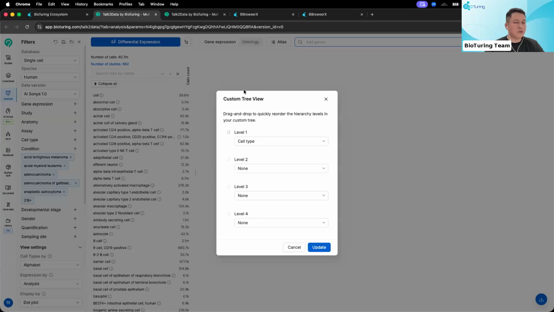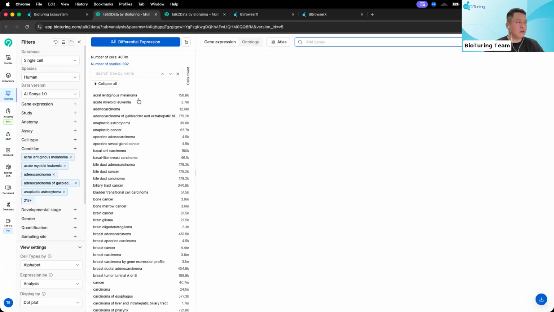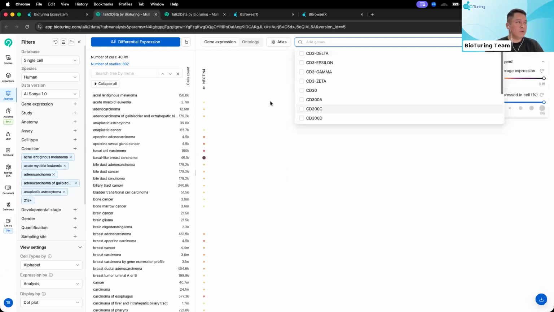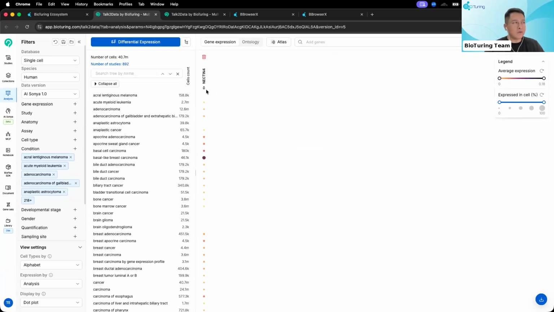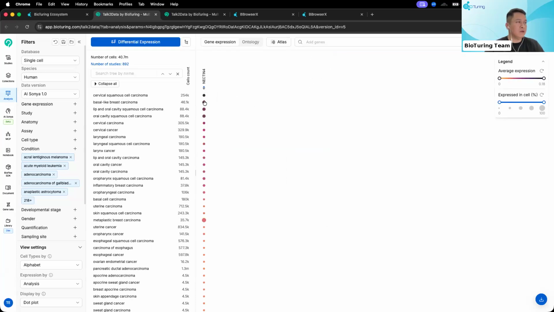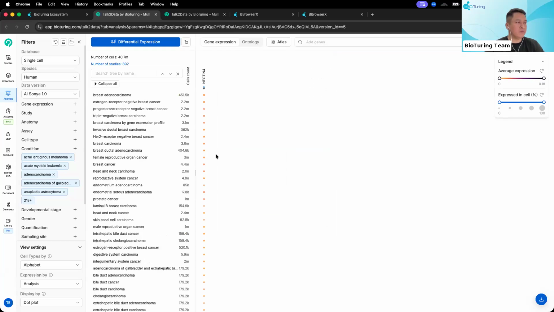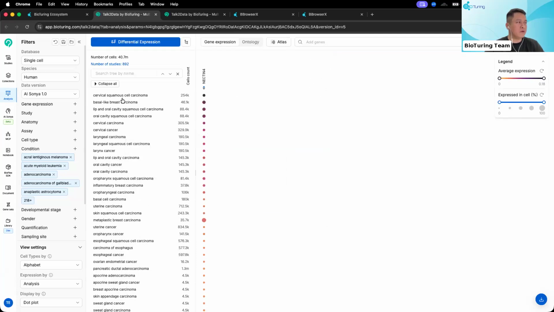Now we can go to this custom table view, and select the condition, where we want to list all of these cancer types in this view. Then we can just search for Nectin-4, and with the search you will be able to sort it, with high expression on the top and low expression on the bottom here. You can see very clearly that cervical squamous carcinoma is the cancer that has Nectin-4 highly expressed. And this is a very quick way to screen for Nectin-4.